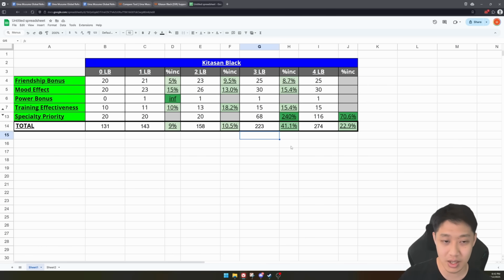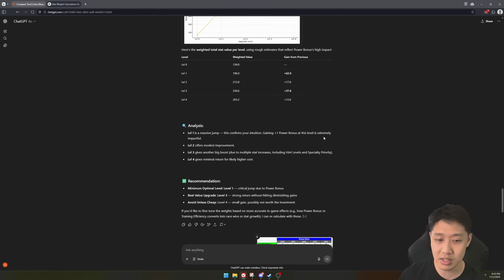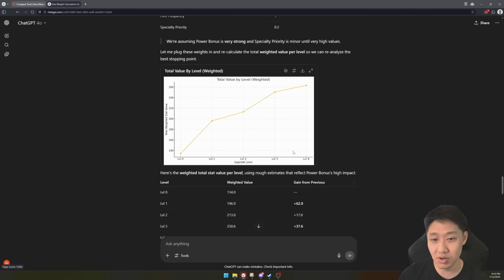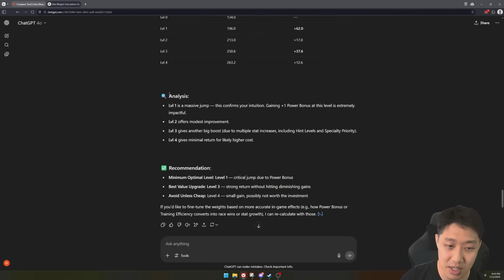So I actually went and asked ChatGPT for some help to figure out what the best bang for your buck stopgaps are going to be. Again, of course, limit break 4 is going to be the best if you can get it. But if you're on a budget, where should you stop? Where should you pull up to? And of course, each of these do have their own weights as well. And I was sure to put that into ChatGPT to ask it for its best advice. So we can ignore all of this because here is the analysis.